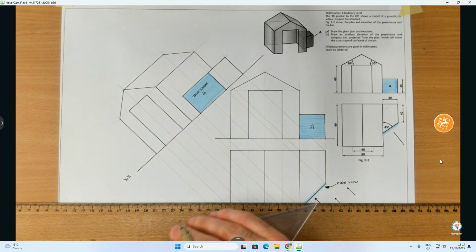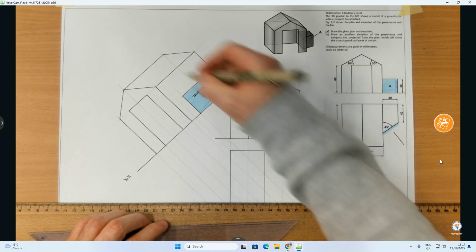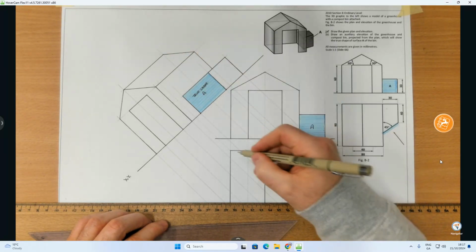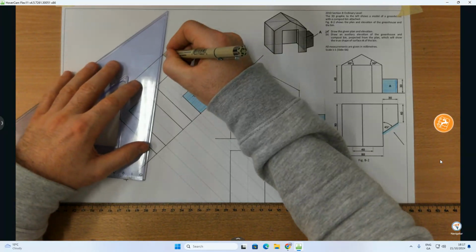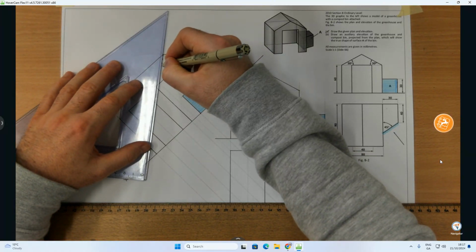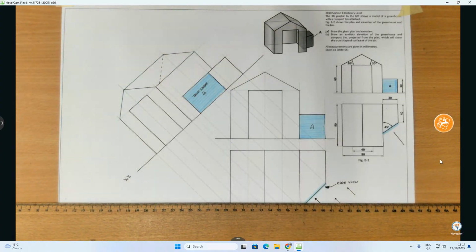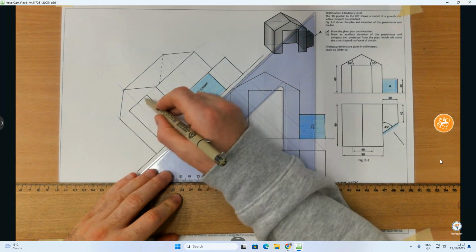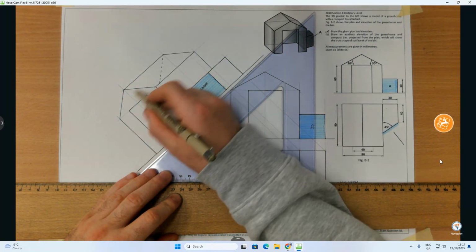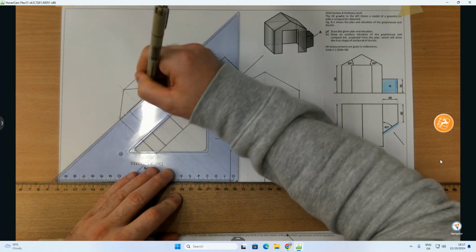And then the last little bit we have to do is always putting in hidden detail. So as I said to you previously, there'll be an edge here at the back where the roof will come down at the back. So let's find this point. That point will come up as far as here. So I'm going to connect this guy to there. Okay, and then we have one final bit of hidden detail, and there will be an edge running along the side of the wall where the wall meets the roof at the back edge. So there'll be hidden detail in there.